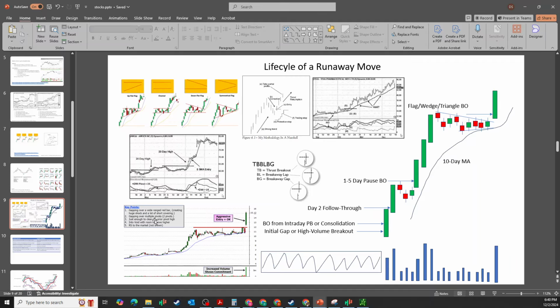And as I look at the professional trading strategies, this is what they consider a level 1 gap, the premium kind of gap. You're gapping over a wide range red bar, which creates huge shock value and short covering. Gapping over multiple pivots, so you can see there's a pivot high here, here, here, here. So this thing is gapping over all of this sideways range over multiple pivots.